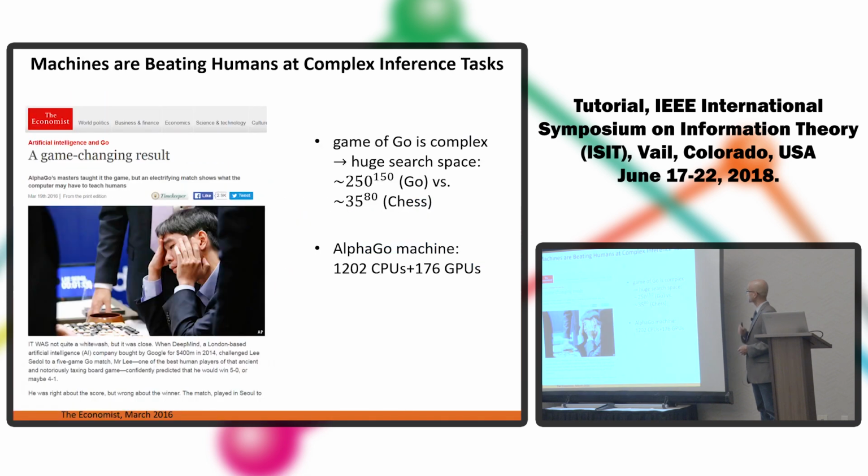So we'll start off with the realization that machines are in fact becoming quite powerful. We have seen all of these news items in media. In fact, if you scope down the problem sufficiently and provide sufficient data, storage, and compute resources, you can achieve these amazing results. But what is not talked about is that there's a huge energy cost involved. A lot of these reports don't mention that between what a human can do and what that machine has been able to do, there's a gap of about 3 to 4 orders of magnitude in energy efficiency between these two systems.